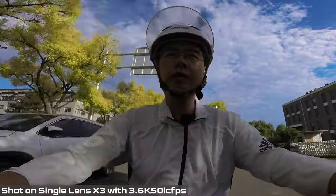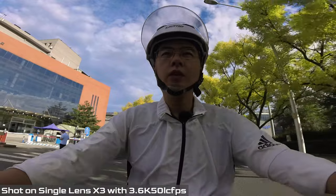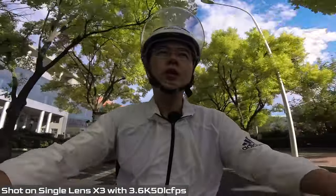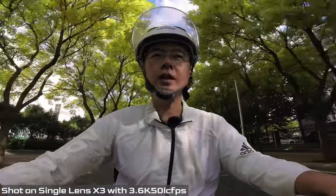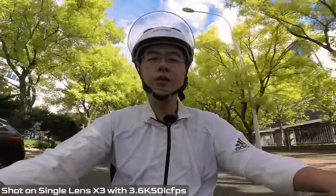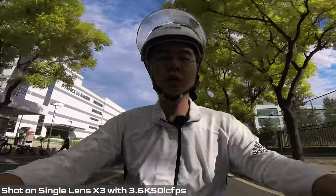So this is perhaps the best option for action camera users if you want to get the best frame rate at the same time with a qualified resolution. And this is the magic of the image sensor and the latest mobile image processing technology. So this is pretty awesome. I think X3 really did a great job delivering such amazing features to our customers.